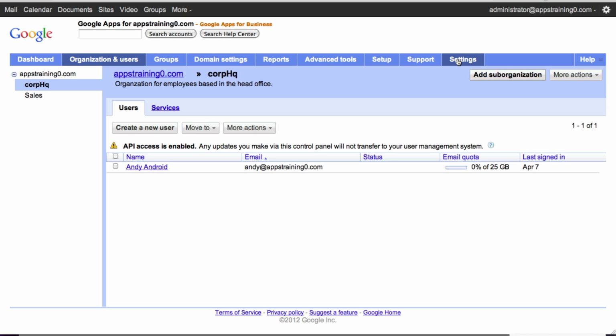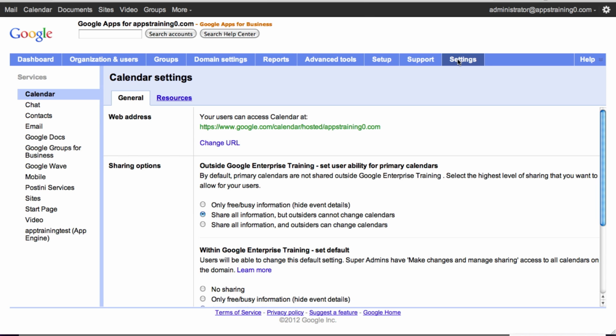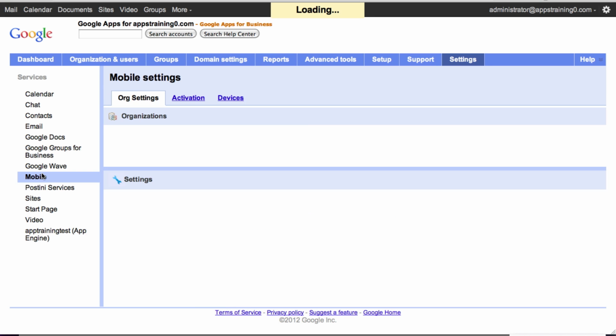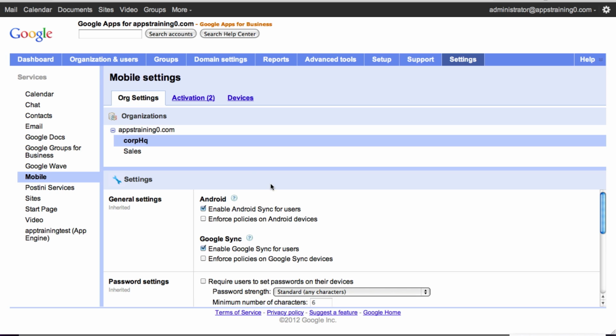So now let's go to the mobile device management section, which is Settings, then on the left-hand side, Mobile. Now we have the Corporate HQ selected automatically under Organizations, and these are the policies that are going to apply for the users who are in that organization. We see Android, we see Google Sync.